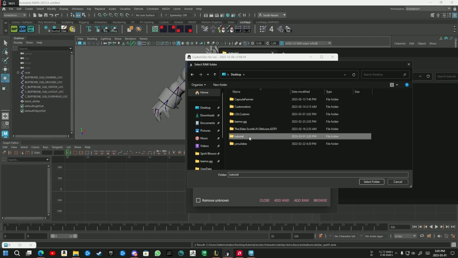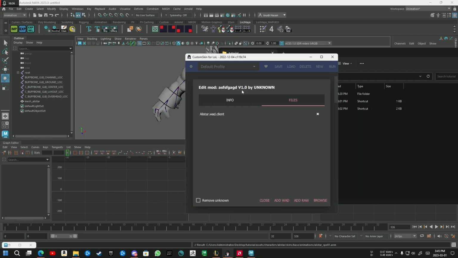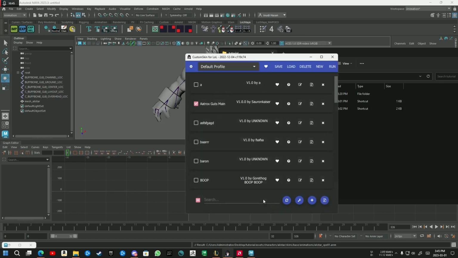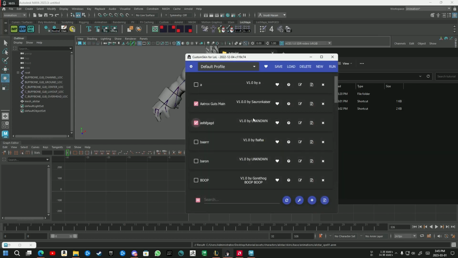So basically, don't select assets, but actually select the folder that it's located in. Don't go into asset, make sure the asset's outside. So select that, it should automatically show us this, that it's working because it says alistar.wad. So we're going to close, click on our mod that we want to work with, make sure it's the correct one, and press run.